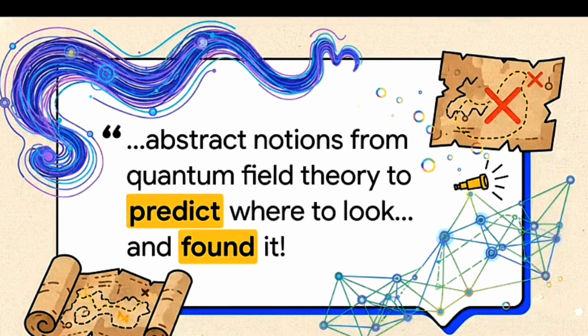And this just beautifully shows the power of theoretical physics. The lead author, Professor Robert DeMello Koch, explained that really abstract ideas from quantum field theory basically handed them a treasure map. The theory predicted these structures should exist and told the experimental team exactly where to point their instruments. And when they looked, yep, there it was.